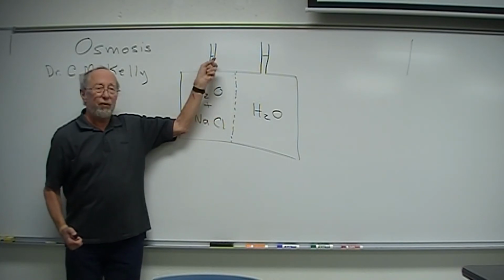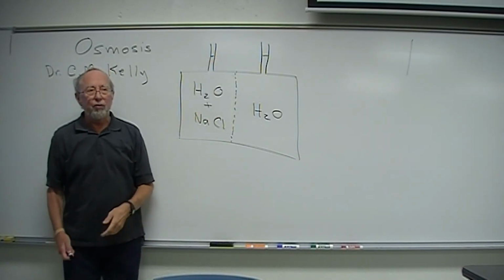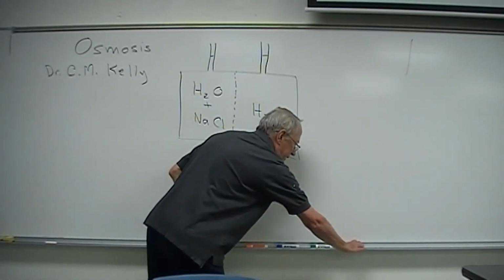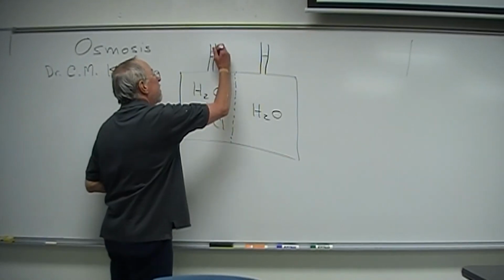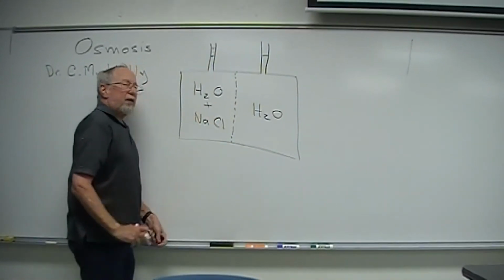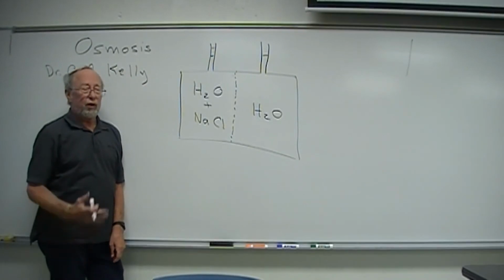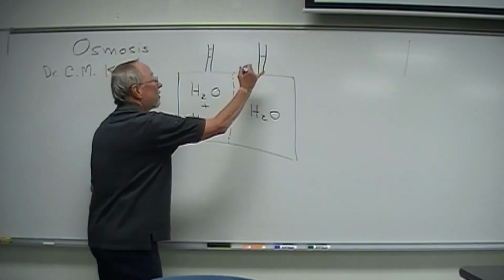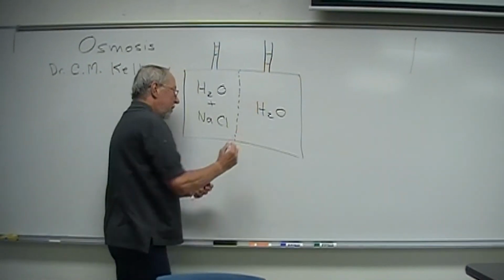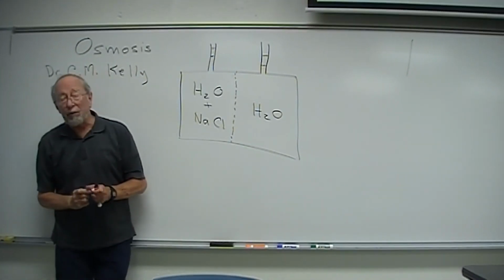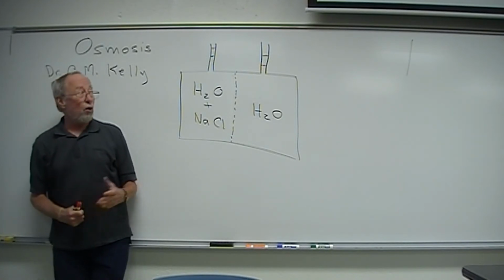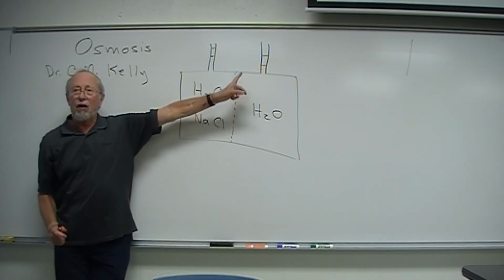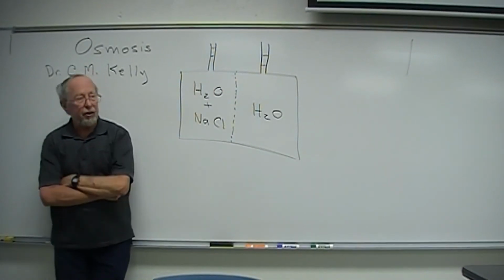But now I've got a place for that water to go. So what does it do? It pushes up that meniscus, and after a while, you'll see this on that side is going up. And what happens on the other side? Simple material balance. It goes down an equal amount. So it'll come down to here. Now, if you make a couple of measurements, you know how long it took to get from the black to the red position, and you know the amount of volume that was transferred, you can get a transfer rate.